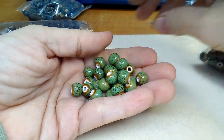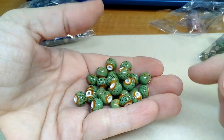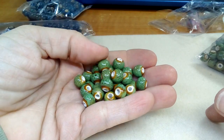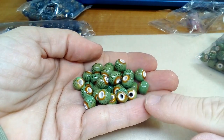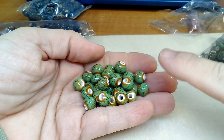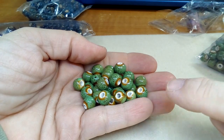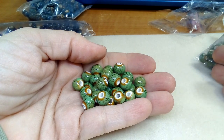Yeah, it took a long time to come, like two months or more. I started wondering what was going on, so I went and took a look, and I get notifications of everything. I got a notification that this order was going to end. So here's the thing with AliExpress. If you get an order and you confirm that you received it, by doing that, you stop the process of being able to return it.